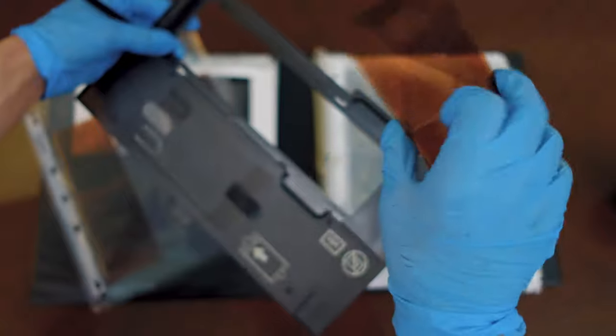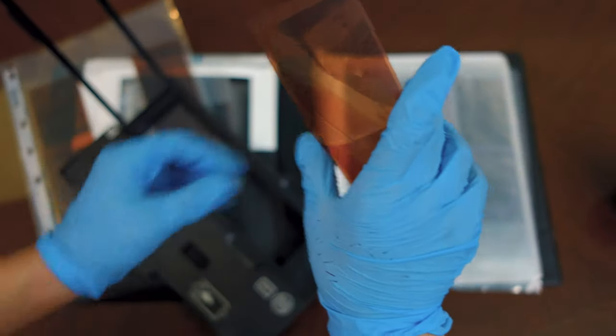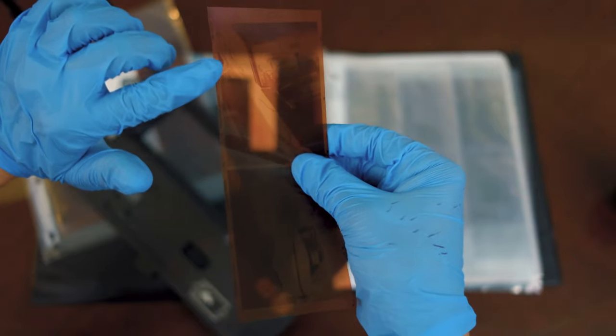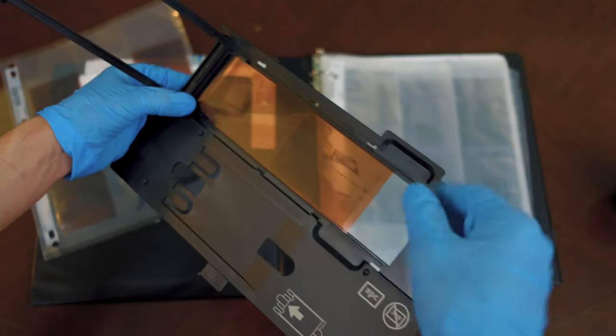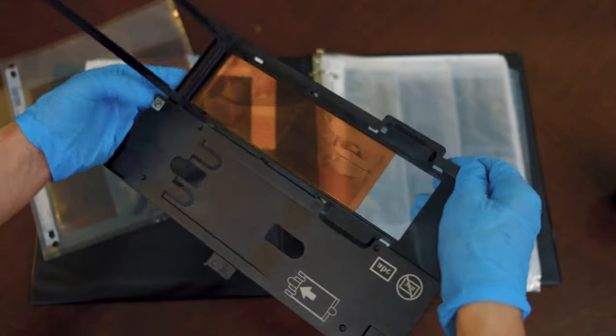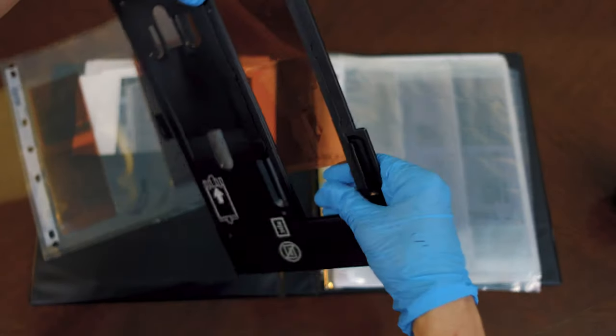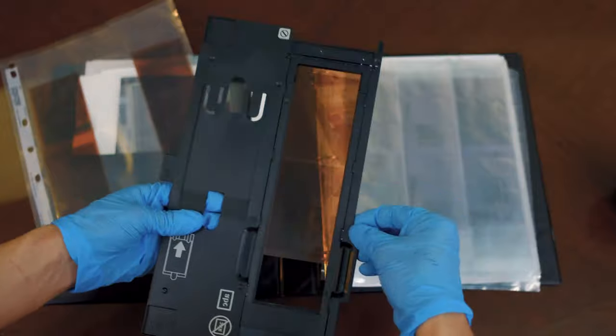Another way you can tell is that the letters on the film, so for this one, Kodak Portra, those are reversed. So just slide that into the notches on the left and the right, make sure it's locked in there, and then you can click it to seal the film into place.